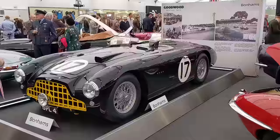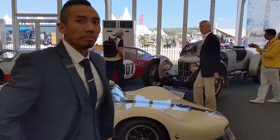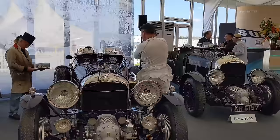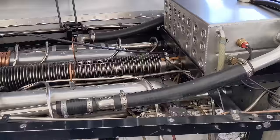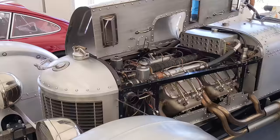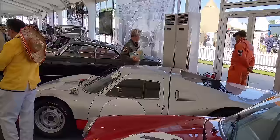Yeah, what a nice environment here at this auction. Everybody's dressed up. Got some amazing pre-war cars here. A pair of Bentley blowers. And I'll pull away to some sort of wild special. Look at the engine in here. What is this going on? What is this? It's an Auburn 8-98 Aero Sports, but this looks really a lot like an aircraft engine to me. Wow. Amazing. Okay, well, that does it for my tour of Bonhams here at the Revival.